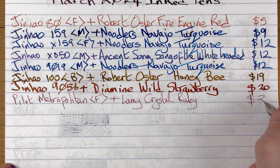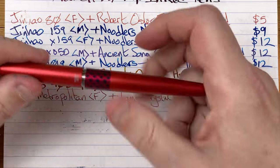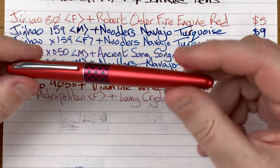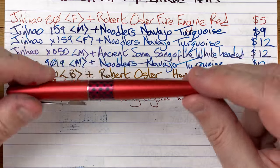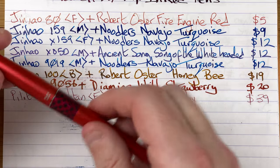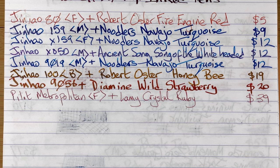The price for the pen, $39. Again, it's another one of those pens. It's too thin a line for me. I'd very rarely use it, but as we see, I do occasionally ink it up. That's why it's got ink in at the moment. So that's a Pilot Metropolitan.